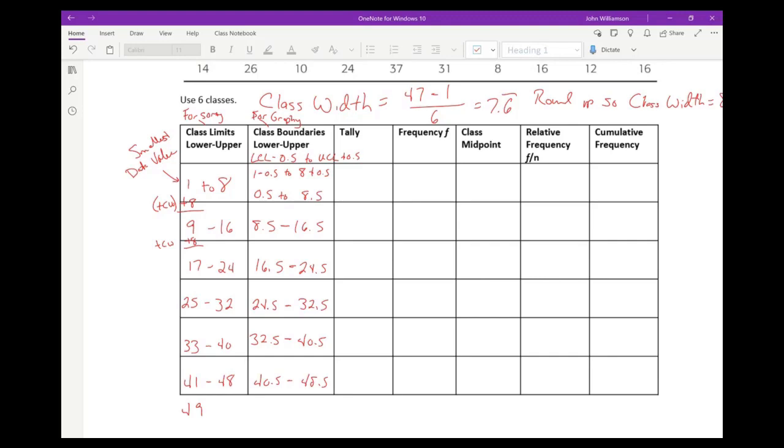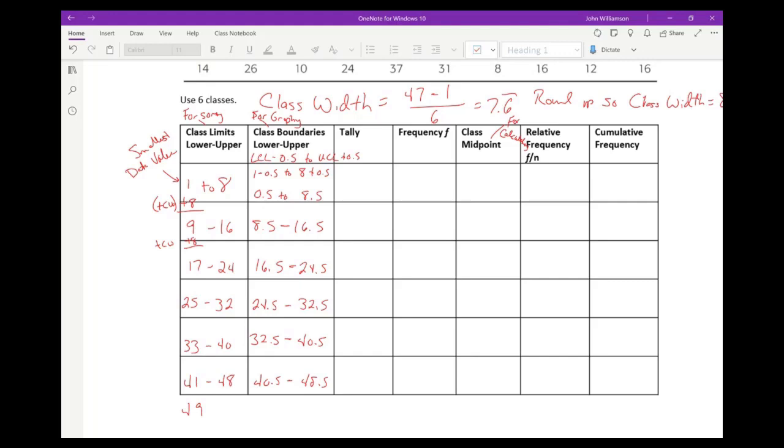I'm going to jump over to the class midpoint column now. So we use the class limits for actually sorting the data, for putting it into the different boxes. We use the class boundaries to graph the data. What we use the class midpoints for is to calculate with the data. So later on in chapter 3, we're going to talk about finding a value, a number to represent the middle of a distribution, or to represent a typical data entry. And we're going to talk about finding a number to represent how the data goes out away from that middle.